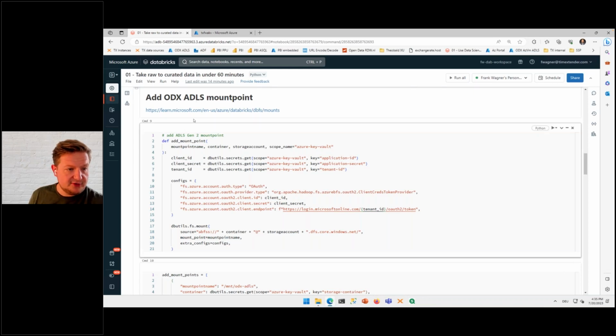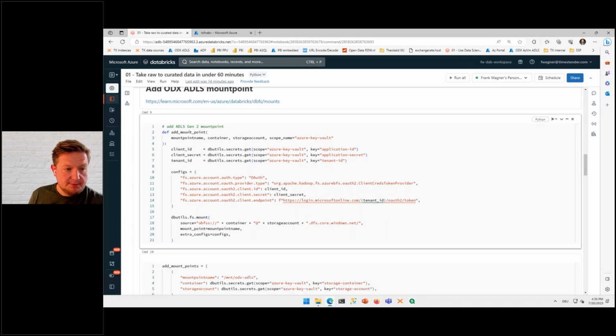Again, this is a bit of code that I got from the documentation side. Basically, we added a folder that we can use on the local file system. We link the data lake as a folder on a certain mount point, and then we can access it like a local folder. Again, we're getting some secrets here from the key vault: app ID, app secret, tenant ID, so usual Azure stuff. And then we do some config stuff to connect specifically to an ADLS Gen 2. We need to specify that we want to authorize with OAuth, etc., etc. So we do it like this.